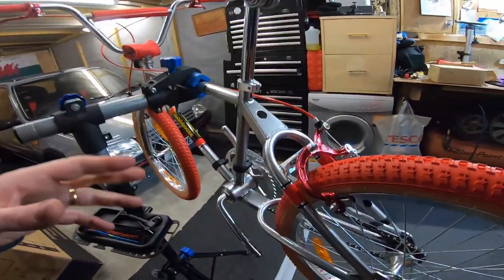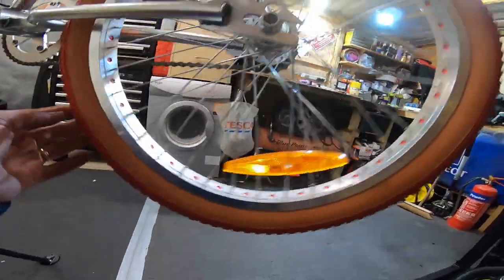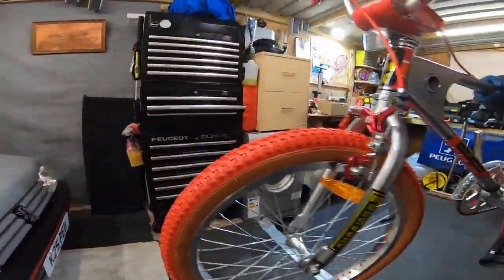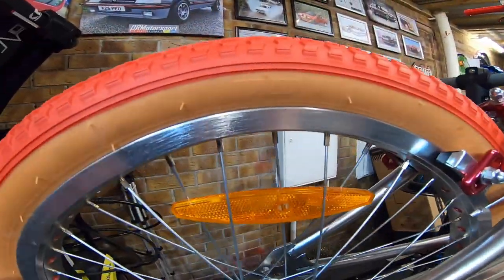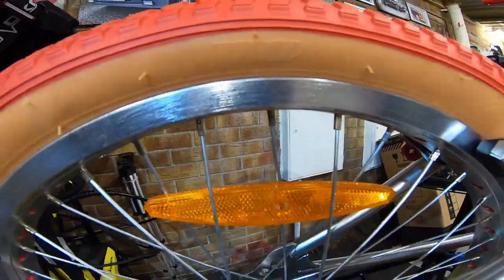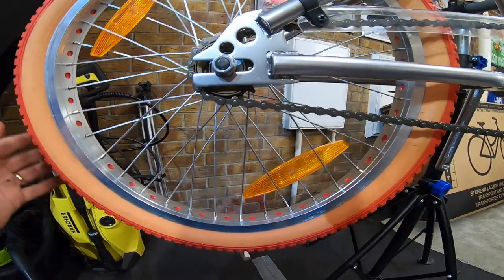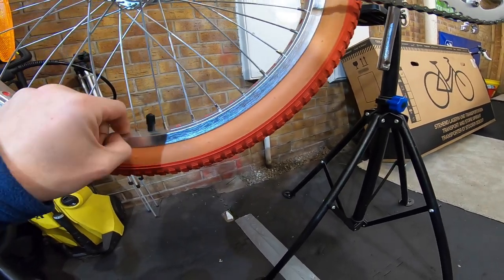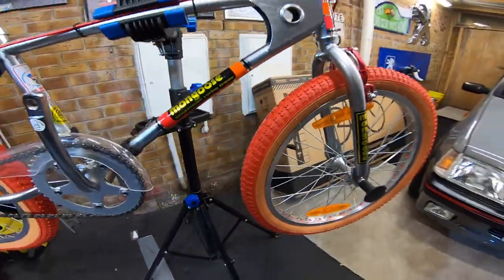So yeah, you might have mentioned the tires were really chunky on the back. They should be chunkier on the front than the back, but they're basically the snake belly copies. Not quite sure what the make is on these. I don't think there's a make on them at all. I can't see. Let's get into the light properly here. WD. So yeah, the WD, whatever they are, they're not the original snake bellies, obviously. So all the spokes seem in decent tension. Not too bad at all.